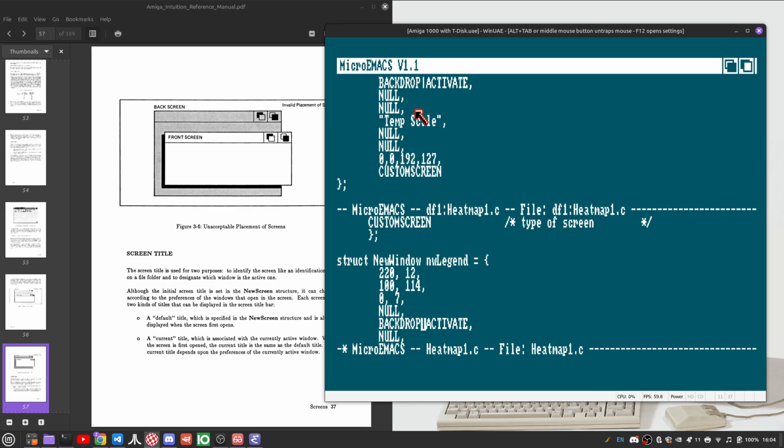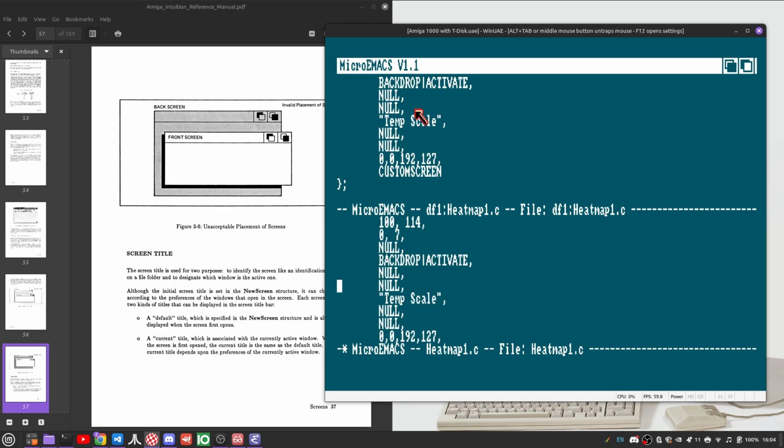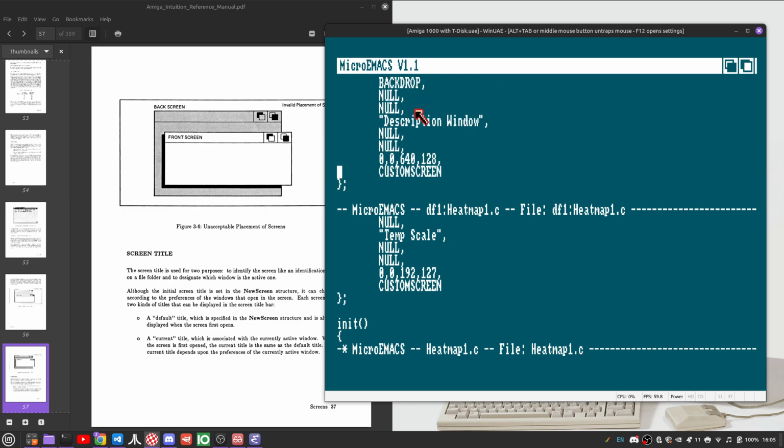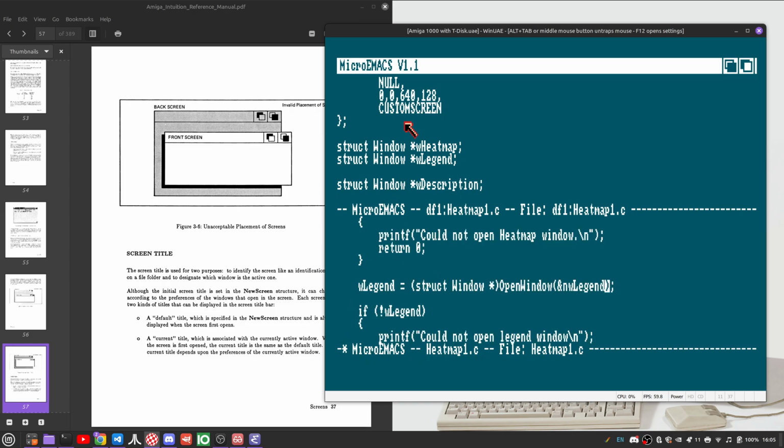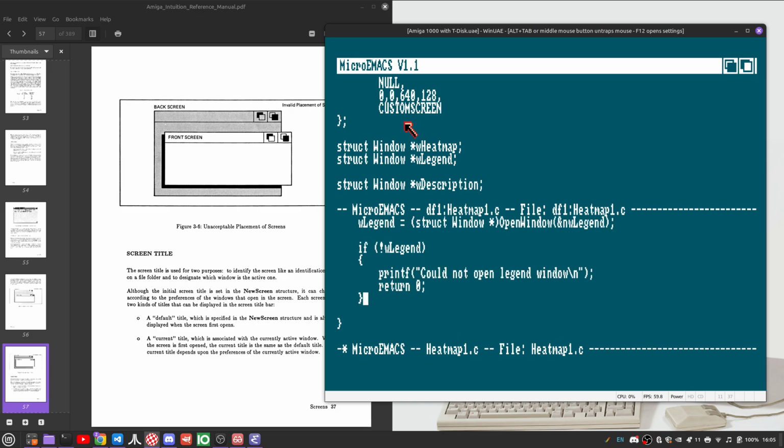We're going to put this on the backdrop for different reasons here. So this gets rendered as part of the backmost part of the screen. Temperature scale, size, etc. Okay, great. We'll see how this looks in just a moment. So let's go ahead. Construct window legend. Okay, great. Now NW legend. Okay, created the new windows.